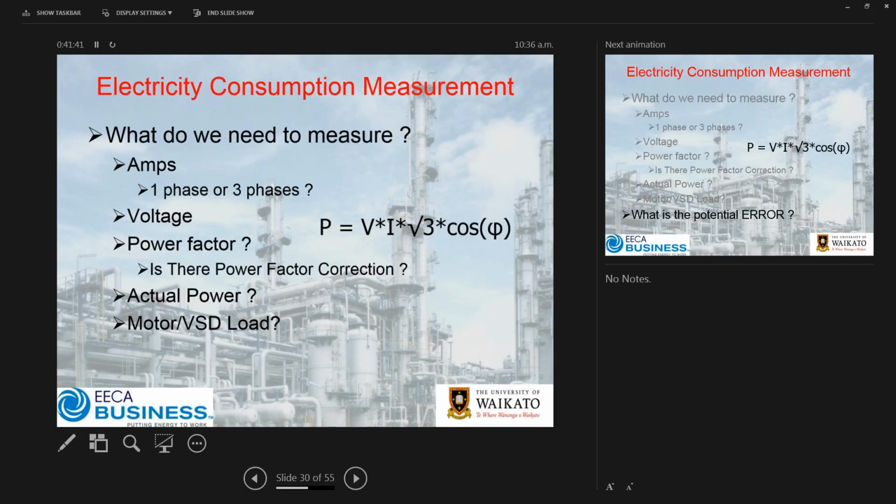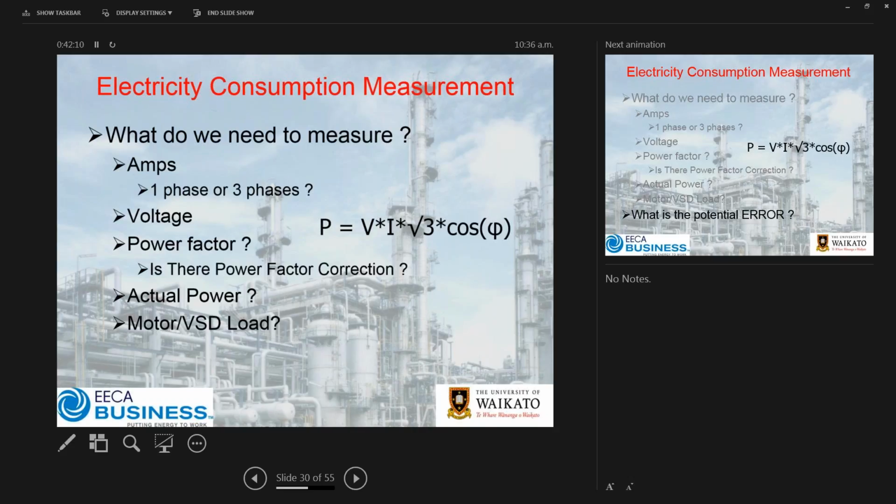Now, I'll point out here, if you're not measuring power factor and the site's fitted with power factor correction, that doesn't mean that your power factor down at the motor is 1. All that means is back at your MCC, you've got power factor correction so that the grid or the network that you're hooked up to is seeing your power factor at 1. Just because you've got power factor correction does not mean your power factor at your motor is 1. It will vary, and it's going to vary dramatically depending on the load on that motor.